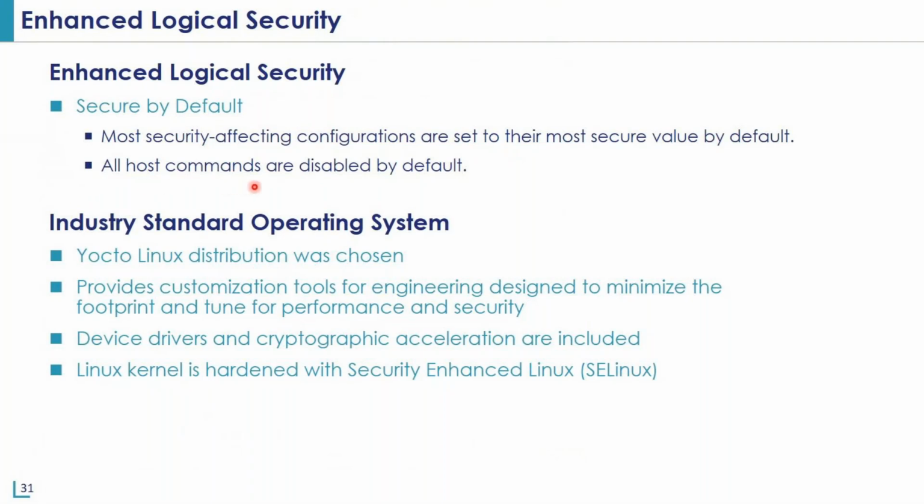All the host commands are disabled by default. When you install payShield 10K, I'll show you that section as well, where you enable or disable host commands. So by default, no host application can communicate. You have to manually check those commands which will be used by your payment applications.